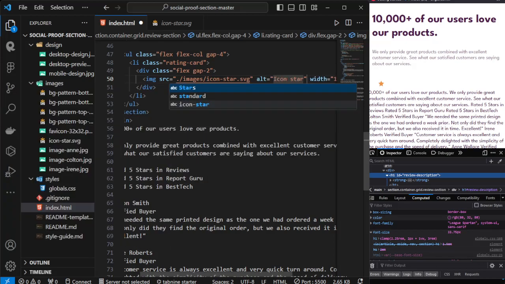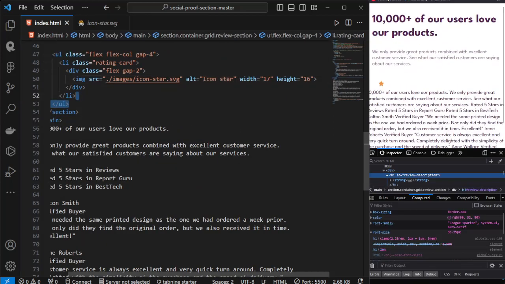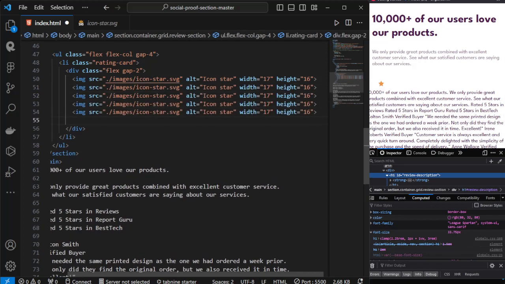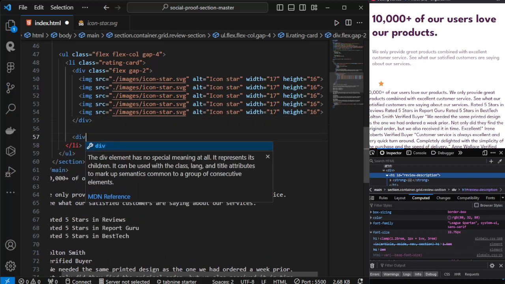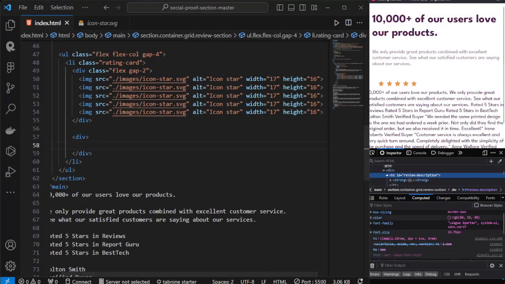Icon star. Okay. And now just copy paste. So 1, 2, 3, 4, 5. Then down here we'll have a div containing what kind of rating this is.